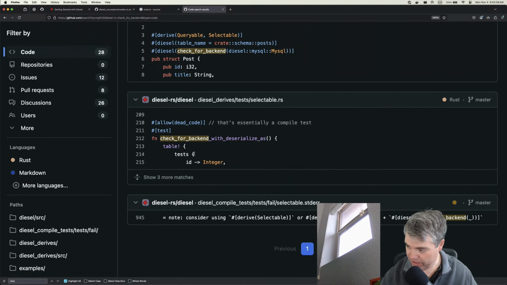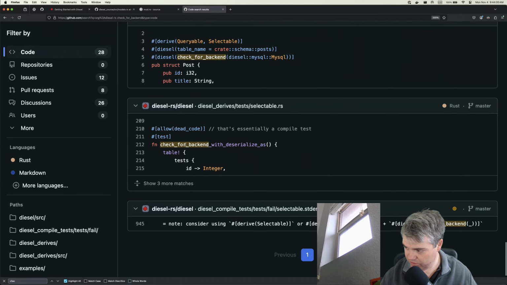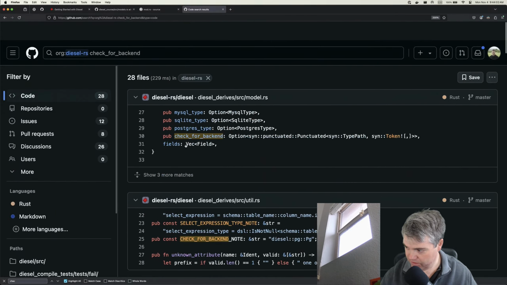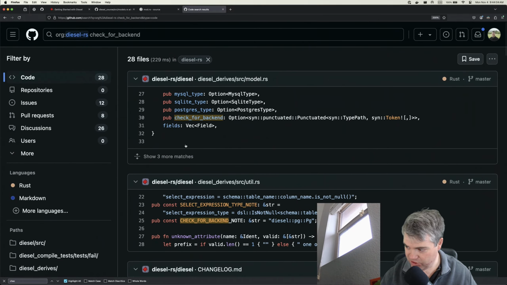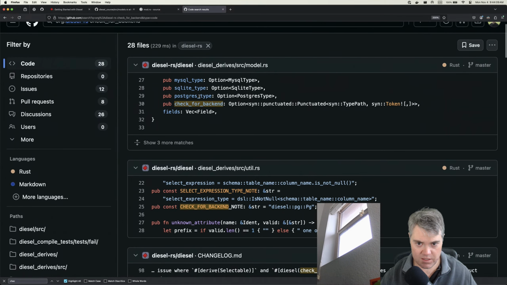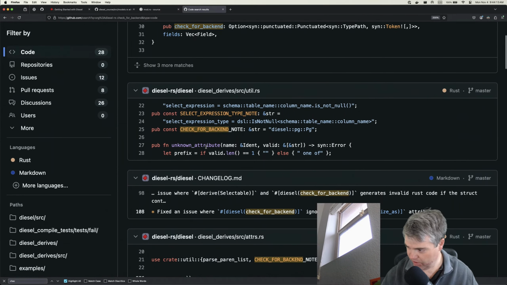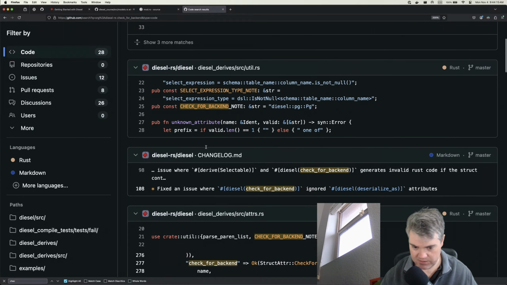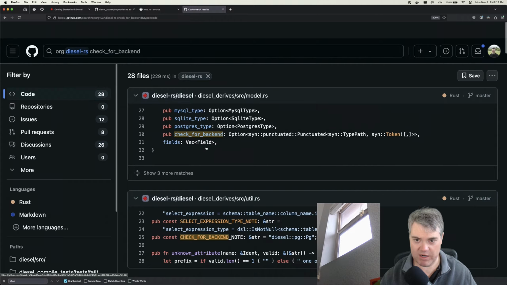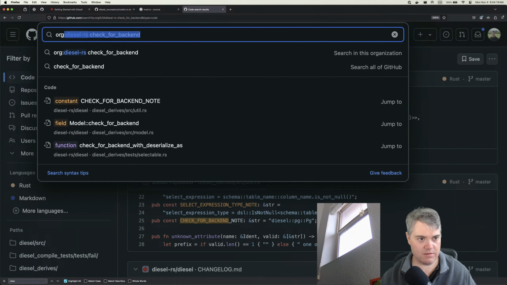A queryable macro. Selectable has it too. Okay. From the derive insertable. Right. Okay. So where was that? I passed it, right? See the queryable macro. Let's search for that.